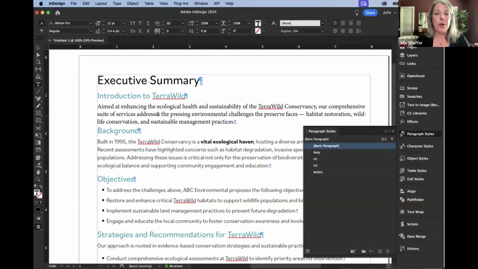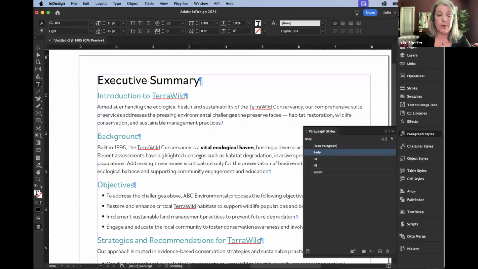I started years ago using my baseline paragraph style called body. So I just applied it to that top paragraph. This is the style for my narrative, and every other style right now is based on that body style. That means I created the paragraph styles, based it on body, so any of those attributes will just trickle down to all of my other styles unless I changed it. Like the bullets, I added bullets to a style based on the body style.